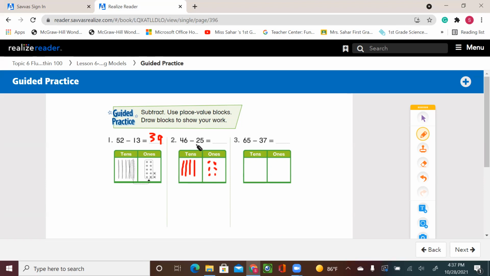So if we take the 2 tens first, because 25 has 2 tens, I'm going to cross out 2 tens. That leaves me with 2 tens left. And then I don't need to regroup because my ones here are more than the ones in my second addend. So 6 take away 5 is 1. So I'm going to have my answer: 2 tens, which is 20, and 1, because this is my ones. If I cross away 1, 2, 3, 4, 5, I'm left with 1 one. So 21. All right.